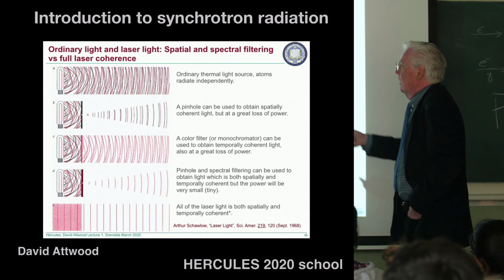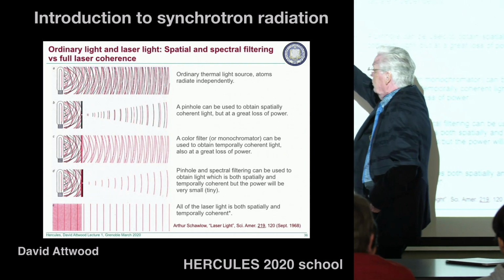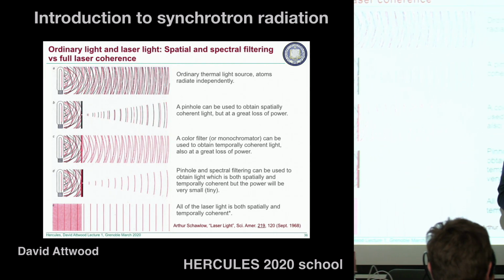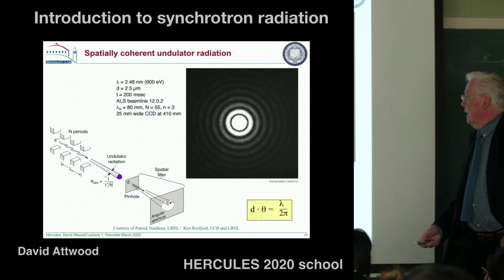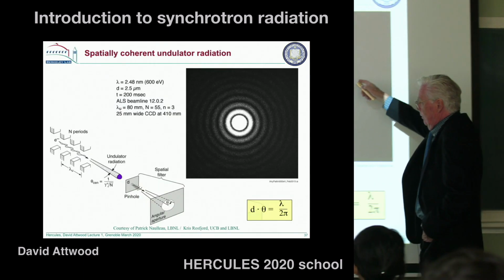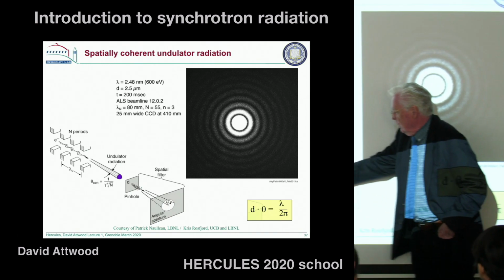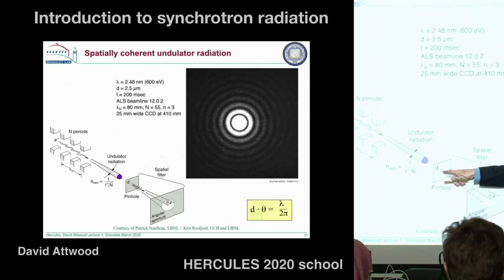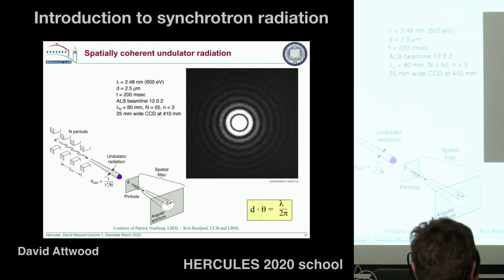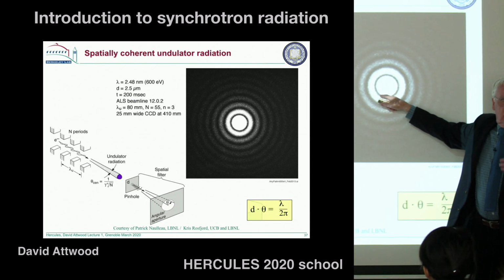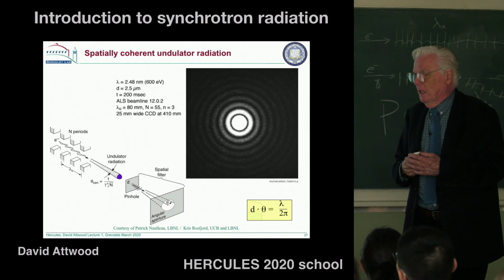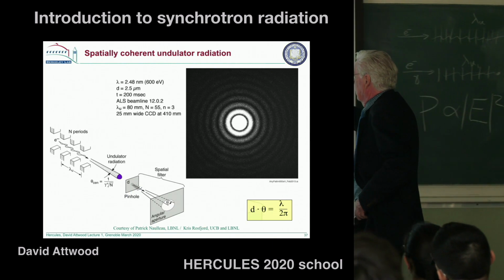Okay, so we talked about the fact that you could introduce a pinhole and a monochromator, or you could put all of that inside and have a laser and get some coherence. This is an example from a PhD thesis where it was undulator radiation. The beam is too big, as you're seeing, but if you put a little pinhole there and capture just the central radiation cone, so I'm choosing the angle to satisfy this condition, you get this beautiful coherent radiation. And you can make holograms and interference patterns of any kind you want within this region.